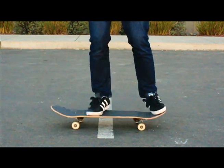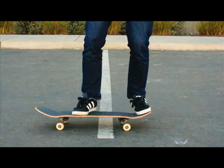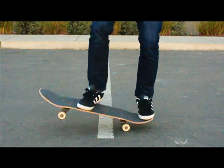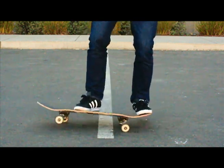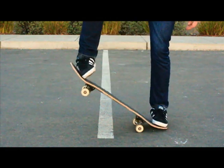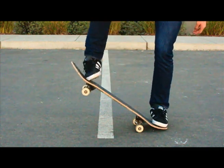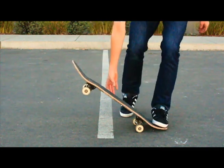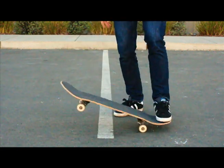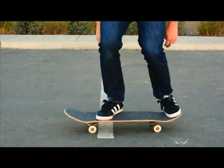Now for the ollie, you can put your feet in this position. Your foot position in your video did not look bad at all. You got this part down because you're popping your board up fine. It's the next step of the ollie that you need to practice. I literally want you to stand there and just do this motion right here — practice sliding your foot up and dragging your foot up the board. You can literally just stand there for 20 minutes and drag your foot up the board, even if it puts a hole in your shoe. It's going to teach you how to ollie.